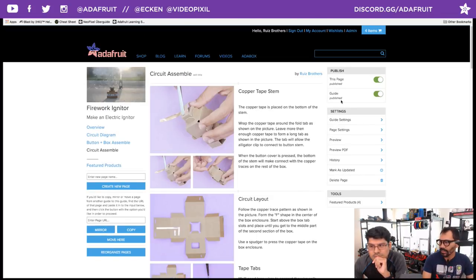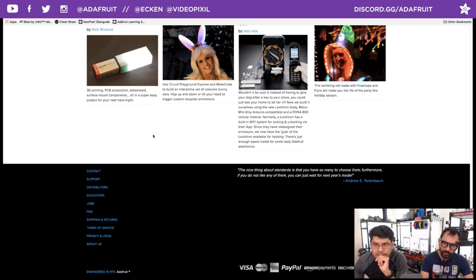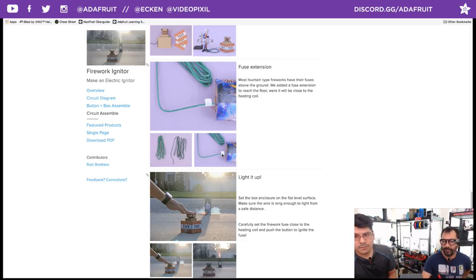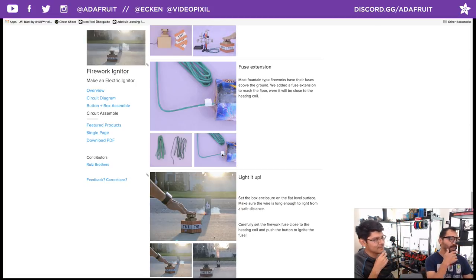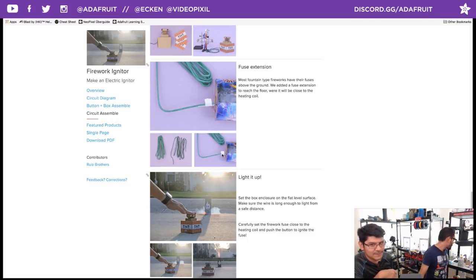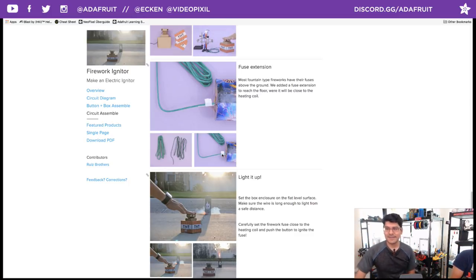To adhere the fuse extension, we're using paper tape. Take note of how I actually hooked that up — the tape is below where the tip of the original fuse is, so as it's lighting up it can ignite the original fuse without the tape getting in the way. You want to make sure your extension wire is long enough for a safe distance — I made mine about four feet. If you are having fireworks that are bigger and can have bigger explosions, you want to make sure it's long enough.